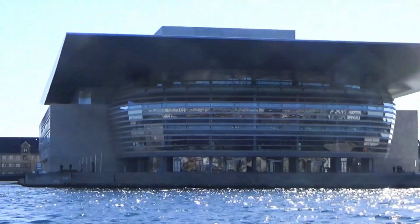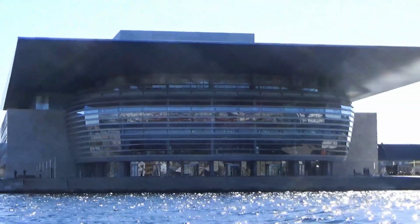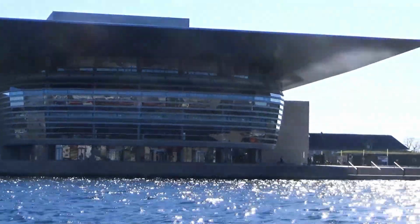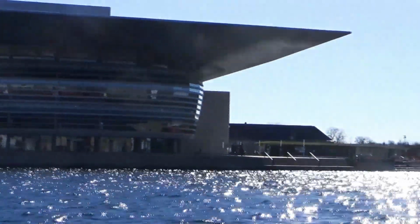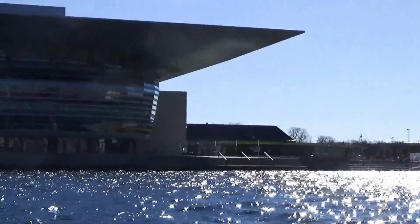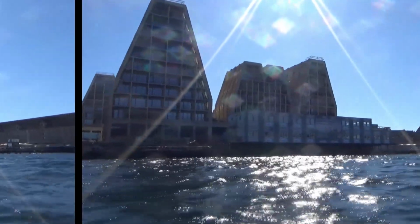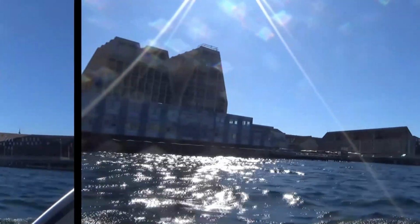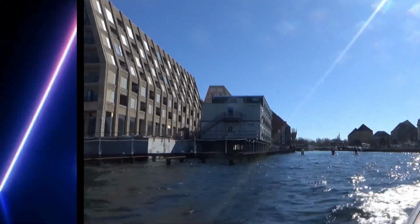Here on our right hand side, you can now see the royal residence called the Magdeburg Palace. Magdeburg consists of these four. Magdeburg was built in the mid-1700s, and the estate has a cafe and a restaurant, and the building is supposed to open up towards the harbour front, with the promenade on the outside also functioning as a cafe during the summer months.